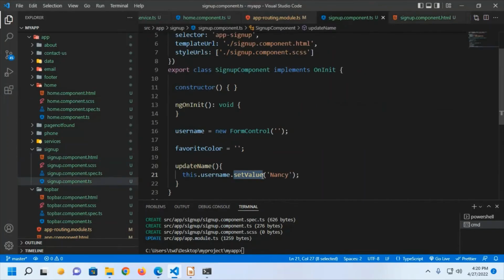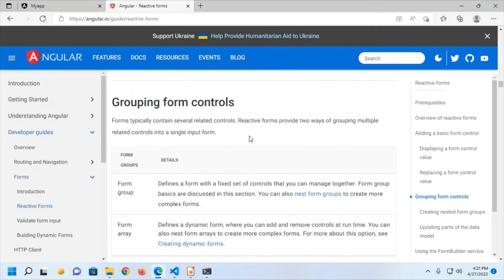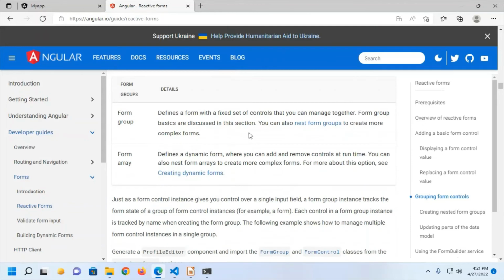Click on update name and see the value has changed with the setValue method. Grouping form controls. Forms typically contain several related controls. Reactive forms provide two ways of grouping multiple related controls into a single input form using FormGroup and FormArray. FormGroup defines a form with a fixed set of controls that you can manage together, and FormArray defines a dynamic form where you can add and remove controls at runtime.